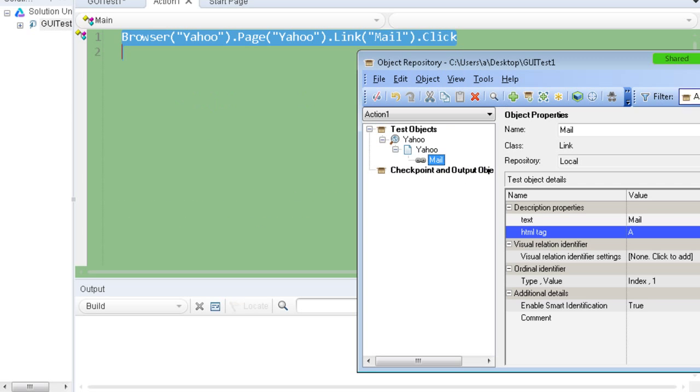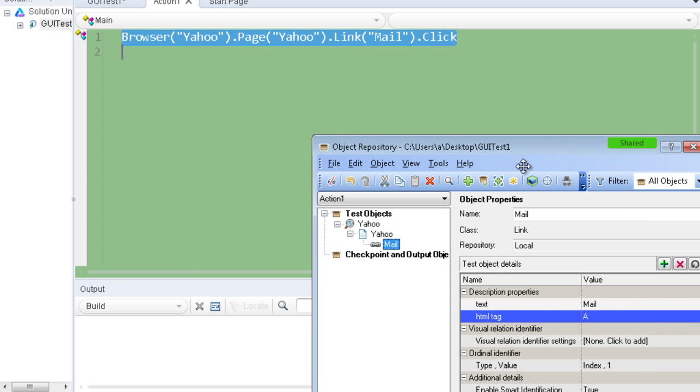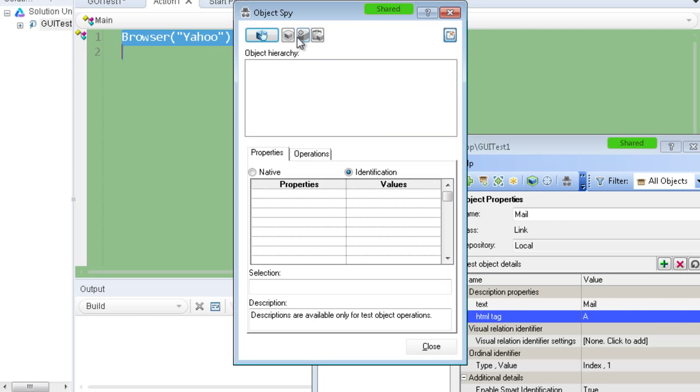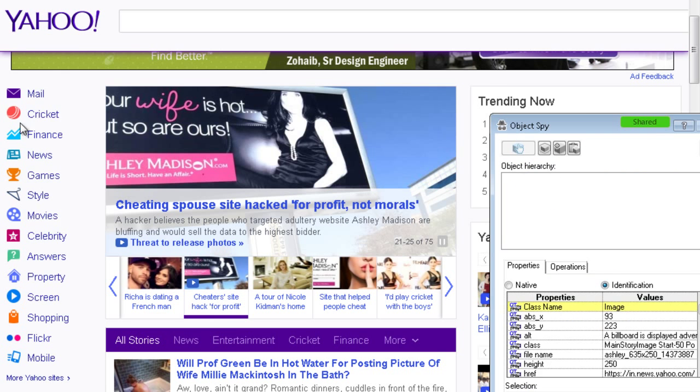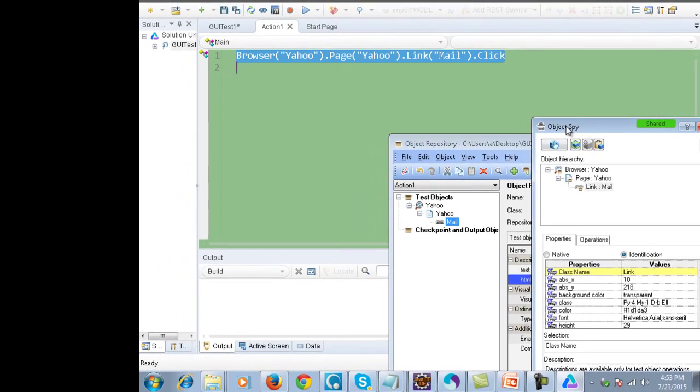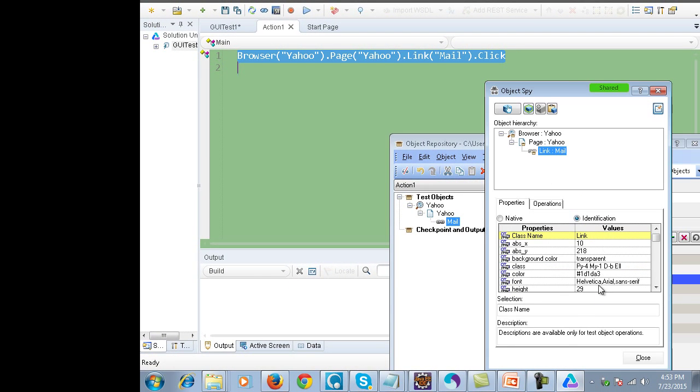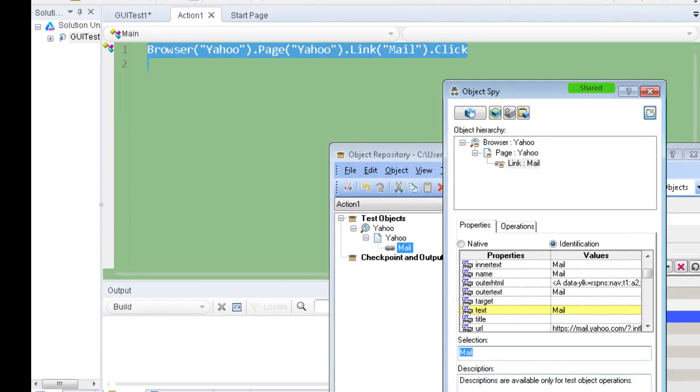Right, I'll drag this mail object over here, and I'll use the object spy. I'll spy the mail link. Fine. Over here, this link has got height as 29. It's got the RO property text as mail. Fine.